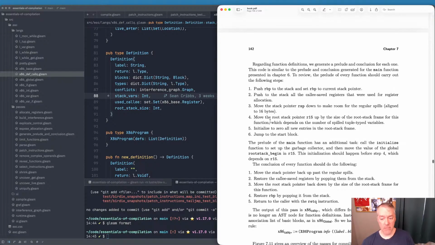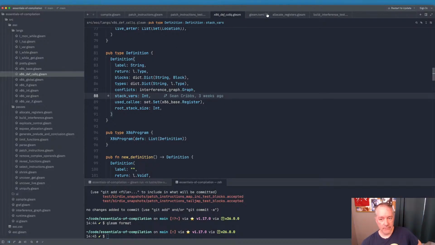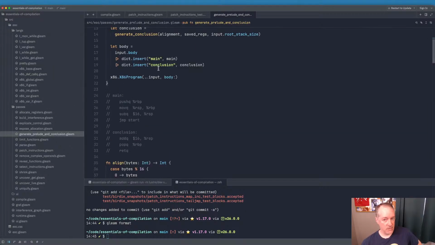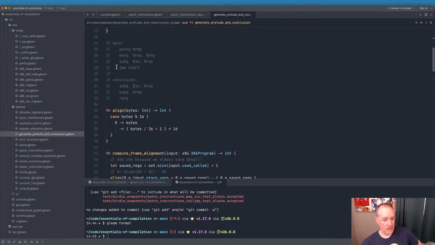Okay, this is a little complicated. We should look at their examples. So the things that are changing. Let's get rid of those. So here, this was just about stack pointer alignment.